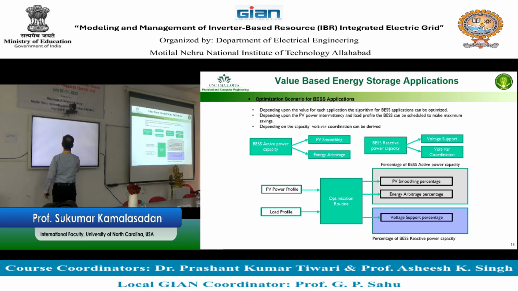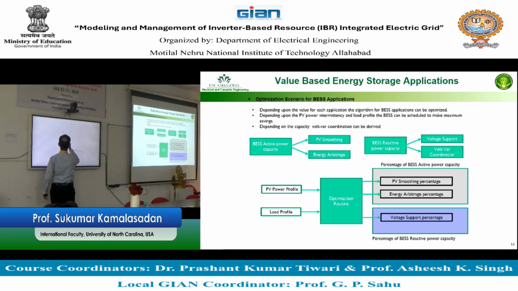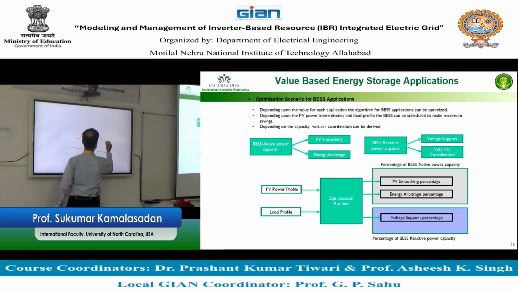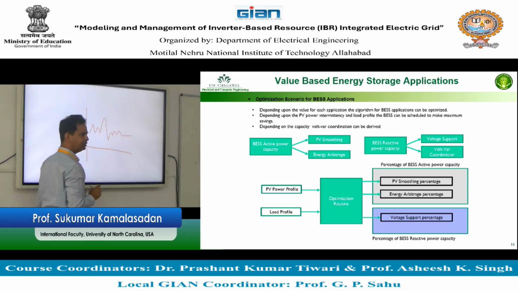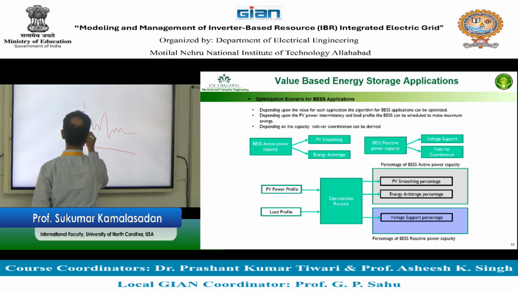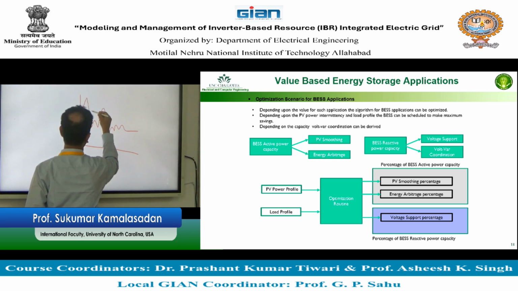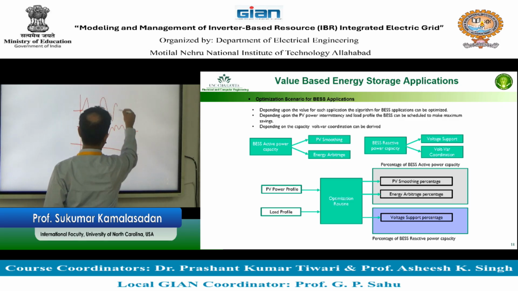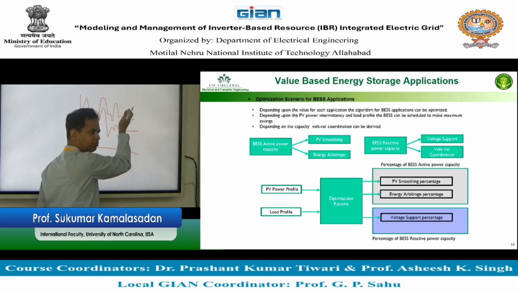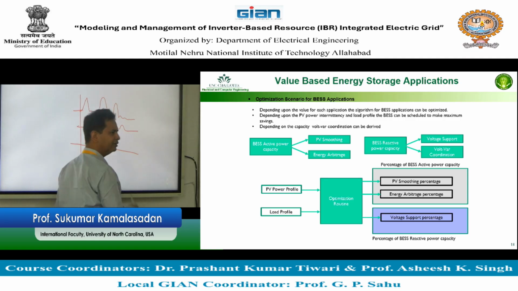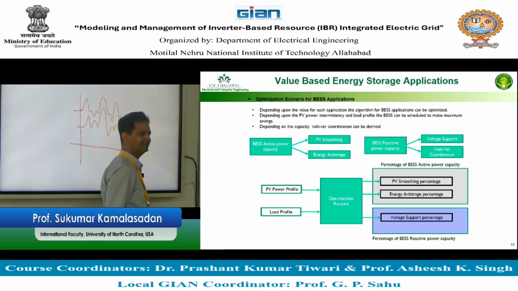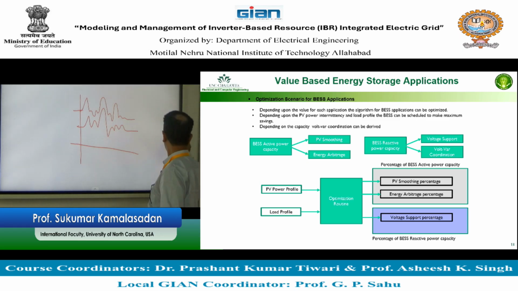So this will be the reactive power. This is voltage control, right? If I want 50 kVAR of reactive power, I'll be getting the same waveform shifted up because you have a reactive power on top of it. I could have drawn a better waveform, but you understood the idea. So that is another way that you can do reactive power.